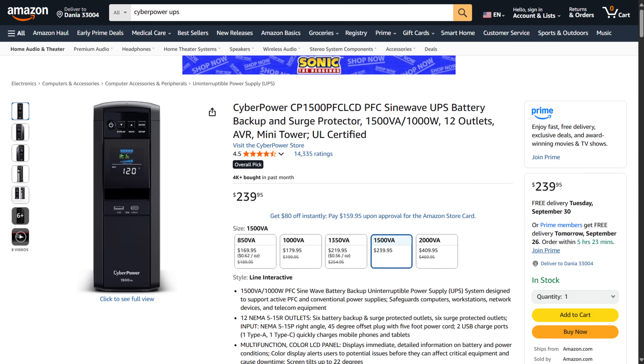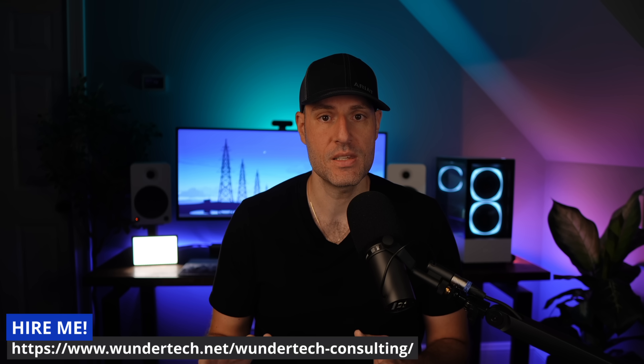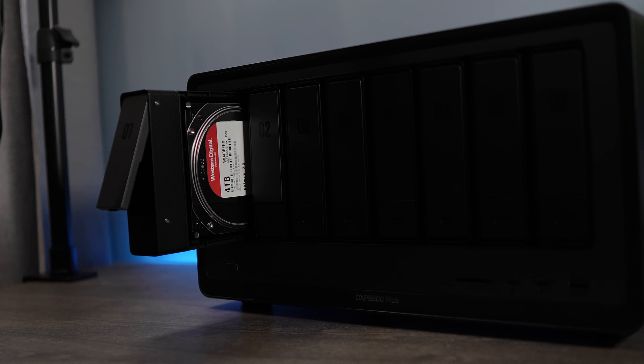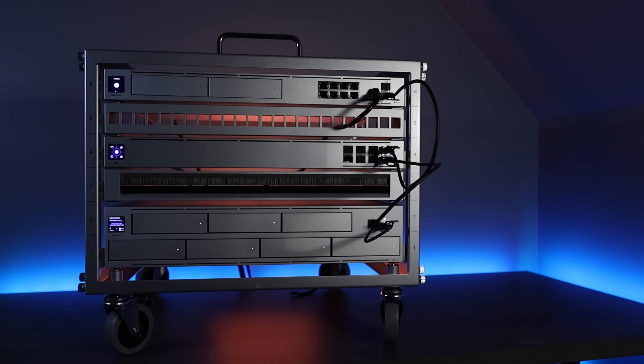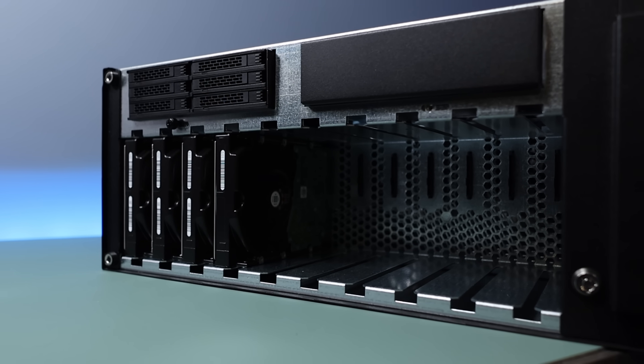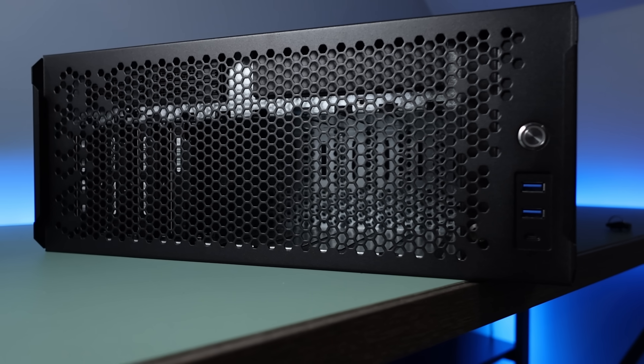The final item isn't the most exciting option, but it is the most important item in this list, and it's a UPS, which stands for Uninterruptible Power Source. I consult part-time and work with a lot of home users and small businesses that have servers and NAS devices. The amount of home users and even businesses that don't have a UPS is shocking. A good UPS provides two things: surge protection and battery backup. At a minimum, it should give you enough time to safely shut down a device or multiple devices. In a best-case scenario, it will last for an entire power outage and none of your services will go down. For something like a NAS device, I'd say that it's mandatory for data integrity purposes. When you start messing with unexpected power outages, which cause unexpected shutdowns and you're utilizing RAID, you can lose data, and it's simply not worth it.